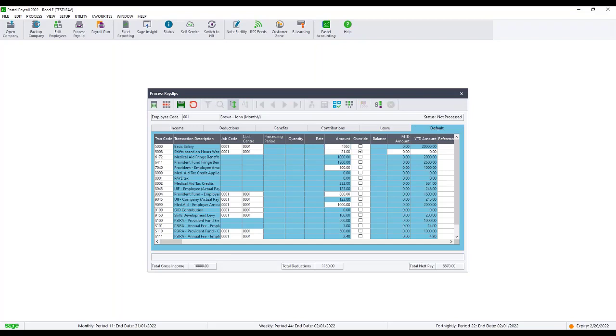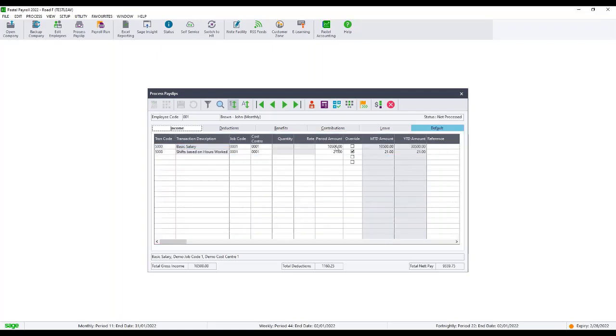So all I do is go to the payslip on the default tab, I make that adjustment and I click save. It'll then ask me, do you want the changes to this transaction line to affect the current period's payslip? I say yes. So essentially what it is asking me is whether I want the income tab to be affected as well. So when I go into the income tab, I will notice that the adjustment has been done there as well. All right, so that is one way of doing your increase.